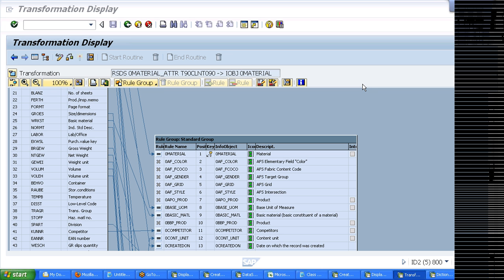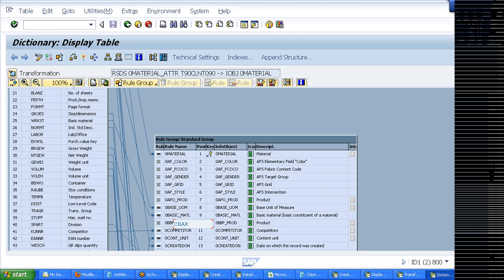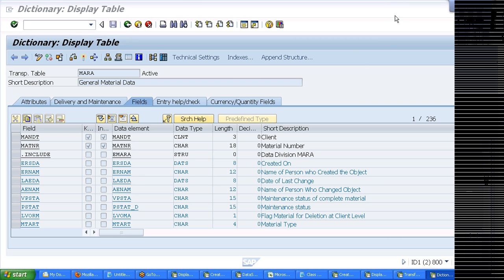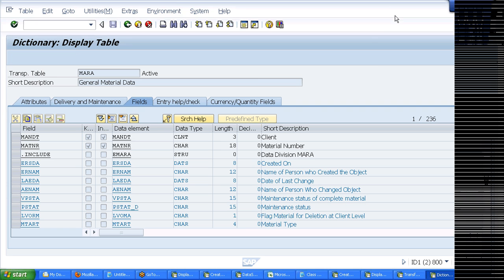Right. So given that, on the ECC side, we have this table called MARA, where we have material and then corresponding fields. Those are linked to the material. So on the BW side, when you define zero material, since it is predefined, those attributes are coming along with zero material. Is that correct?